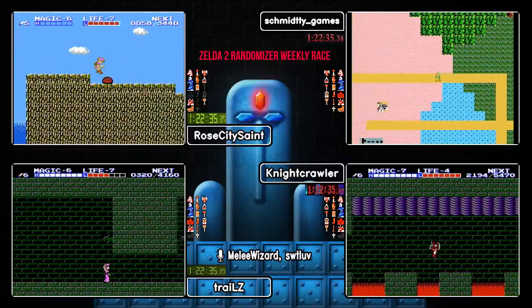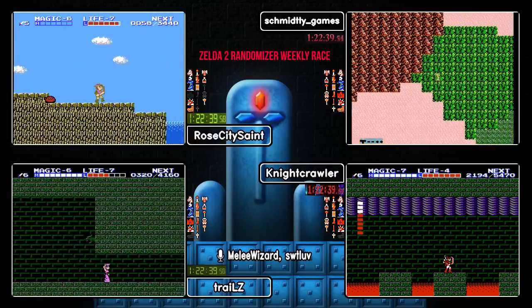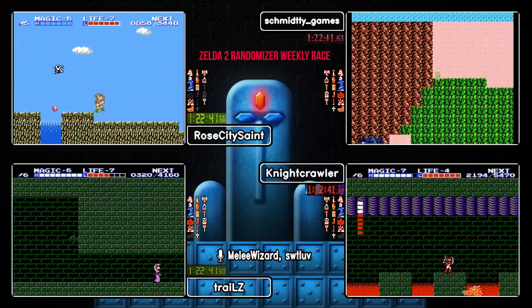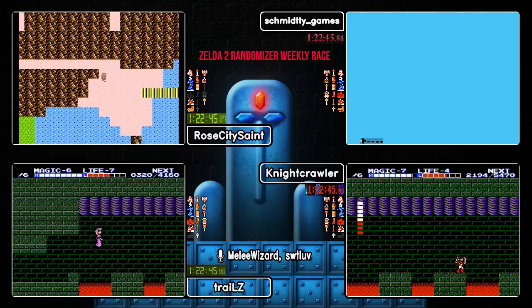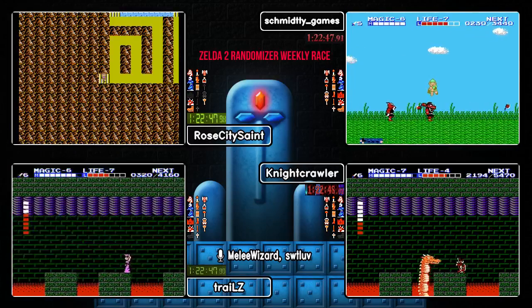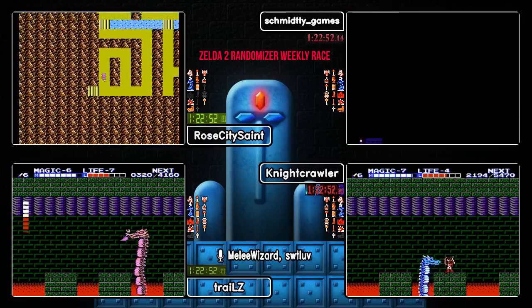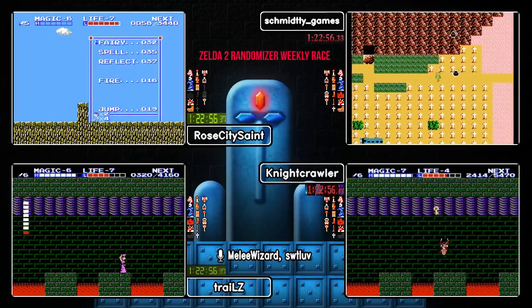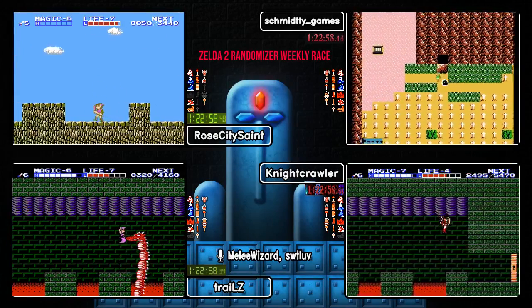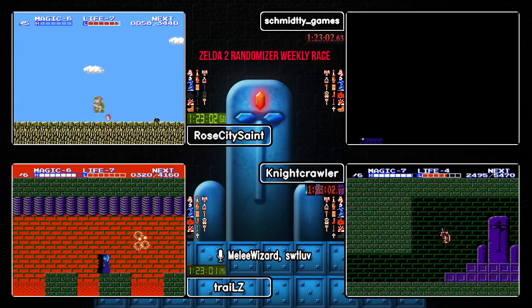Due diligence. Go ahead. And Nightcrawler and Trails are pretty much neck and neck, heading right into the Barba fight at about the same time. Yeah. Are we gonna see jackhammering? Yeah, there's a little bit of jackhammering from Nightcrawler though. I think Nightcrawler was the one who explained how it works to me, so I expect him to do it. Although it looks like Barba doesn't have much health to begin with. Almost game over for Schmitty again, though.